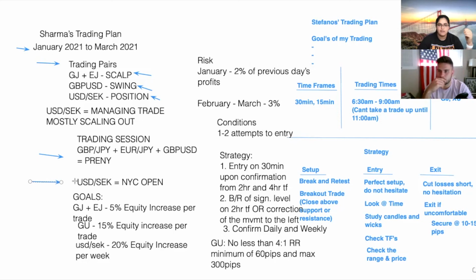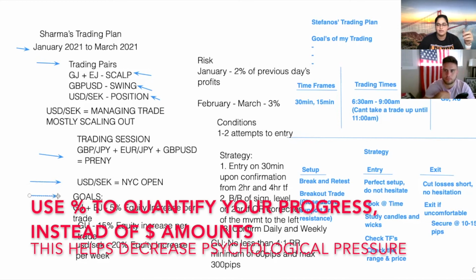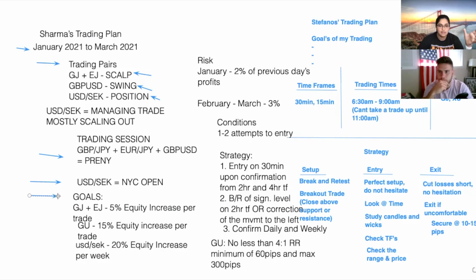And then the goals. I like to put down numbers a lot in my trading plan because that's how I quantify the progress. That's another thing that I do. And I do the same exact thing outside of trading goals. I like to quantify, I like to put numbers, I like to put percentages. So, same thing, 5% equity increase. You break that down into one trade per week or something like that.